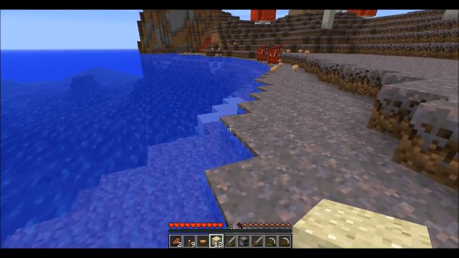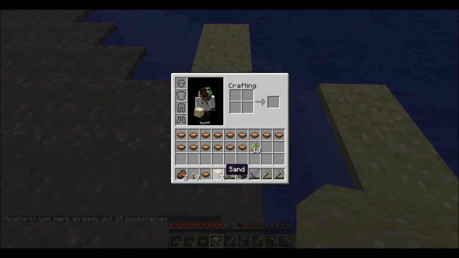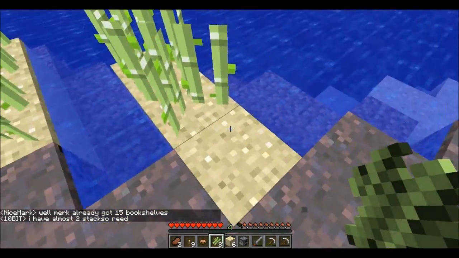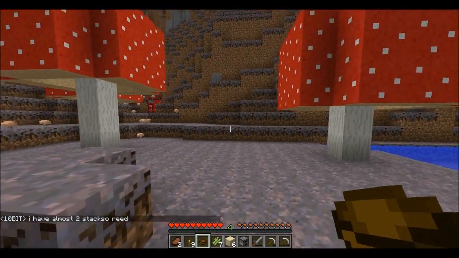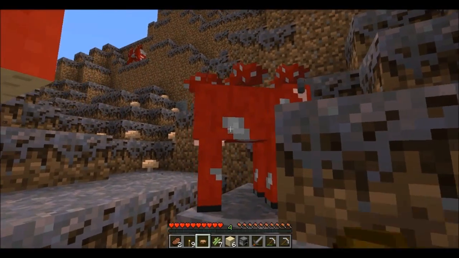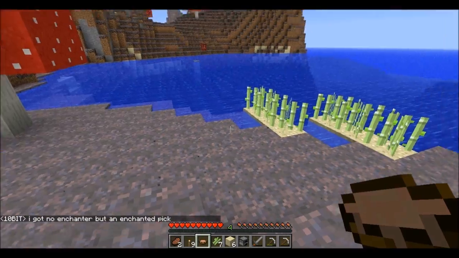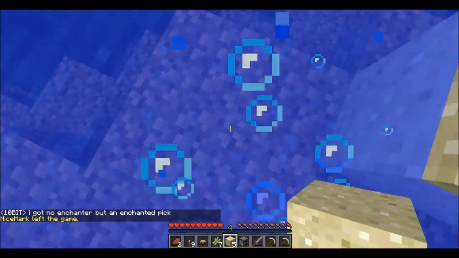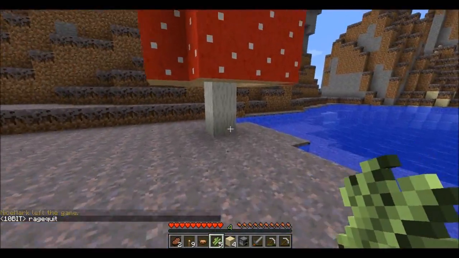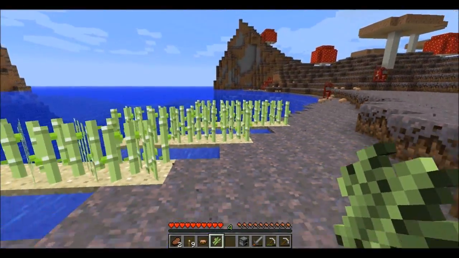So the reason I'm using sand, sorry about that, is because sand actually grows reeds or sugarcane faster. And in case you're wondering why I've got so much mushroom stew, it's because if you go up to a mushroom and right click it with a bowl, you get mushroom stew. So that's pretty good. And I've got 7 reeds left over, so I'll plant a few more, and that should do. Like so. There we go, that should do.